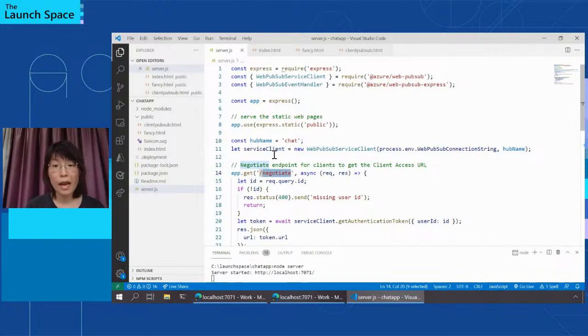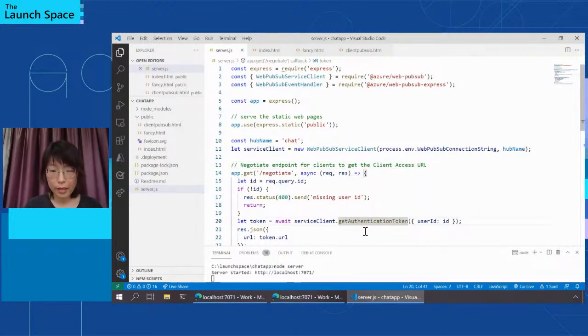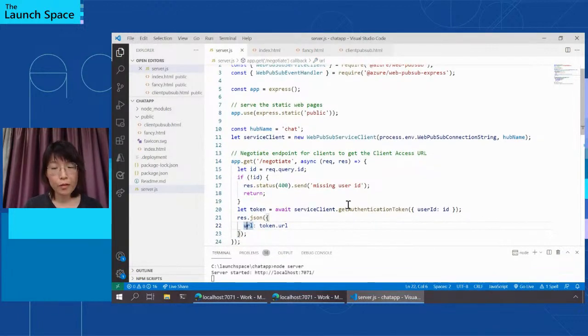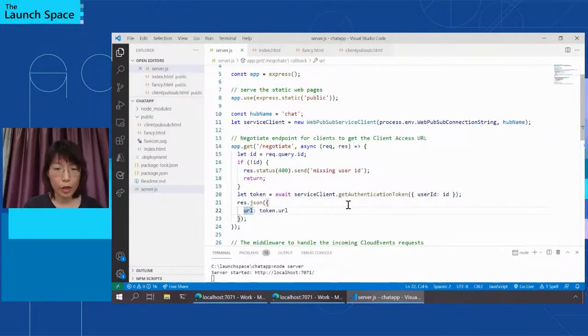To provide the clients the client access URL. You can see that we use this package provided by the Web PubSub service, and you can simply call get client access token to get the URL for the clients. We provide SDKs in four languages for you, like Java, JavaScript, C#, and Python. So you don't need to do this manually on your own.